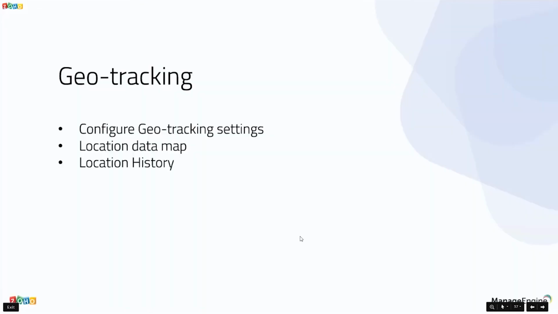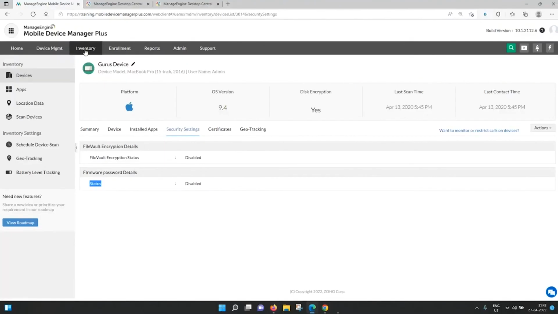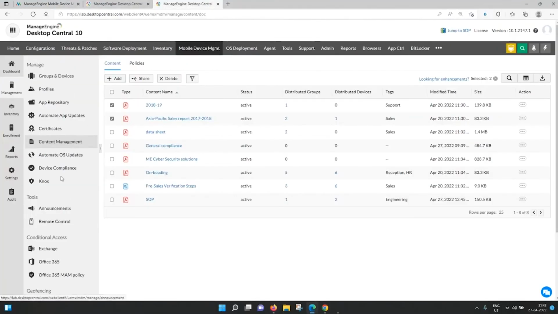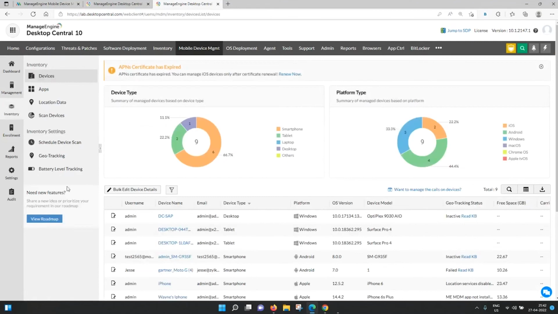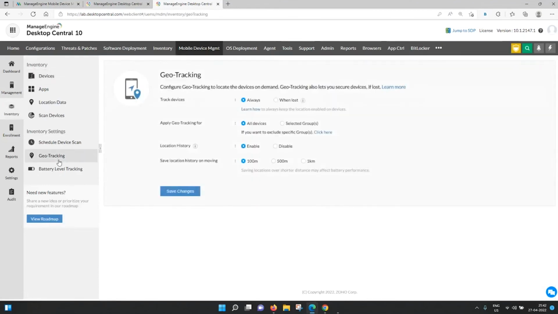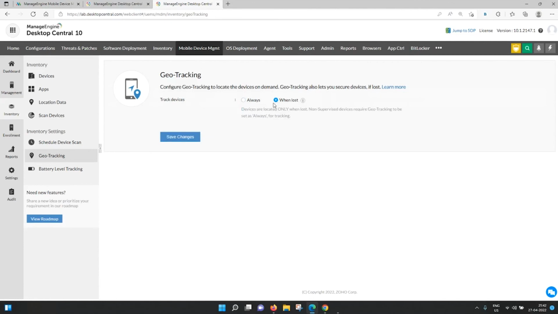And then let me show you about the geo tracking feature, which you can make use of. That also comes under the MDM inventory, where you can choose how the device needs to be tracked, whether you want to track only the current device location, or whether you want to track it for all your devices, or only when it has been marked as lost. So you do have a mode called lost mode, which will completely freeze off the phone. And I'll be explaining that in the upcoming slides even.